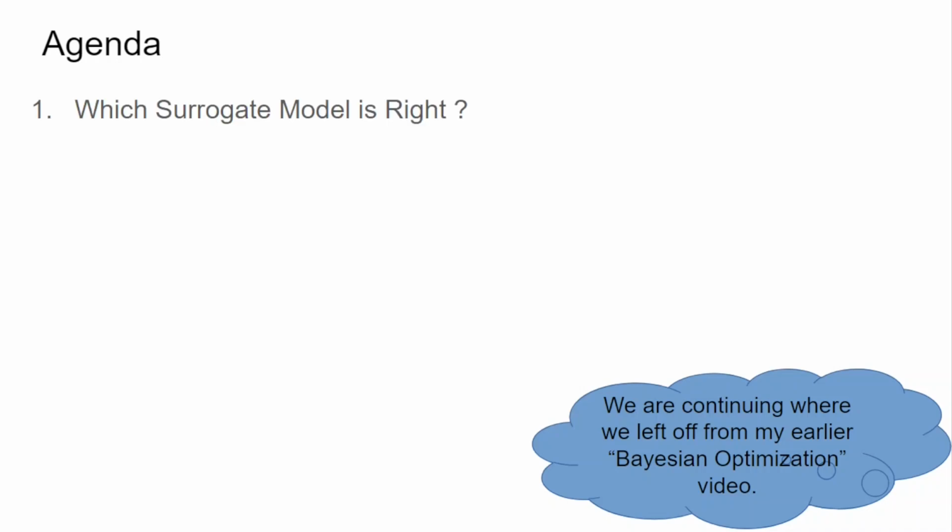The first question we'll ask is, which surrogate model is right for us? Okay, we know that surrogacy is the idea with which approximating the black box function is happening. In our case, trying to find the right solution within this hyperparameter space is going to happen based on this surrogate model. So the first question we have to ask is, which is the right surrogate model? Okay, so we'll see a bunch of surrogate models and know which one to use.